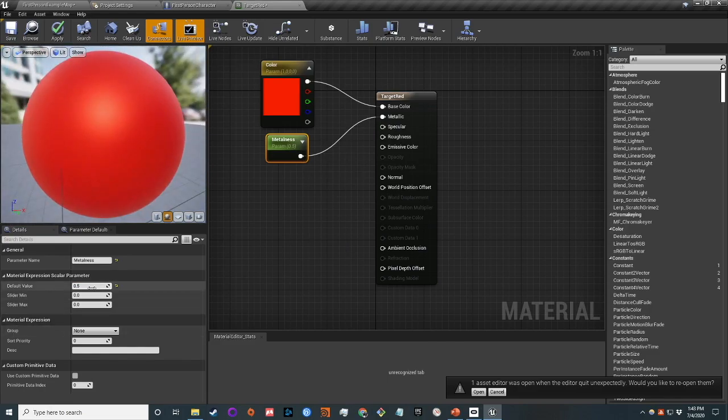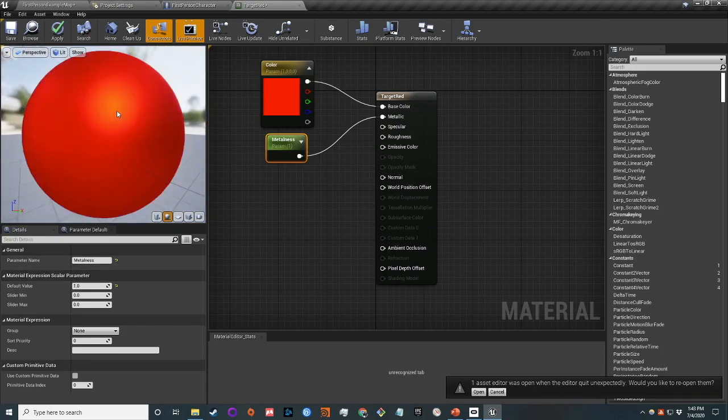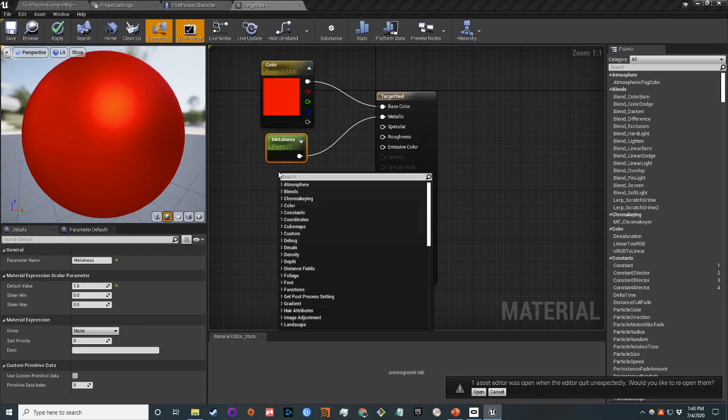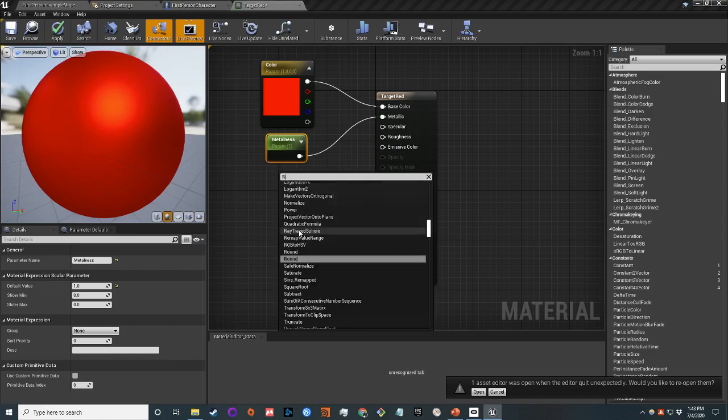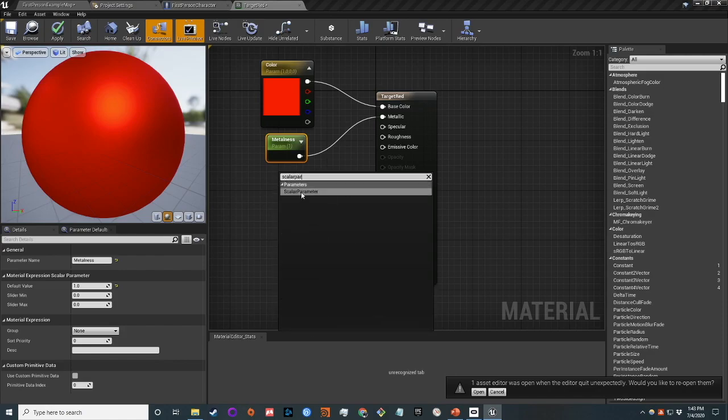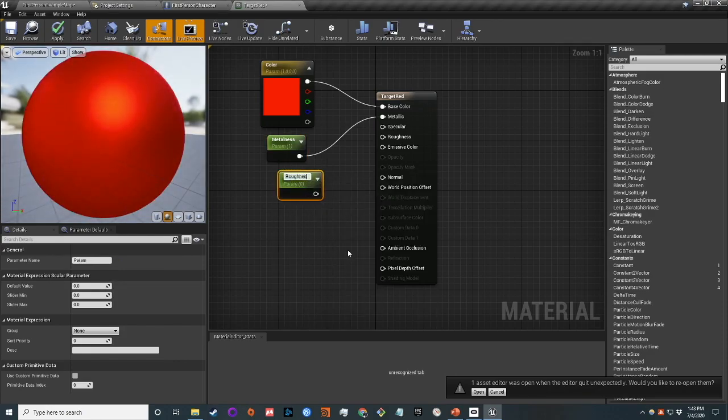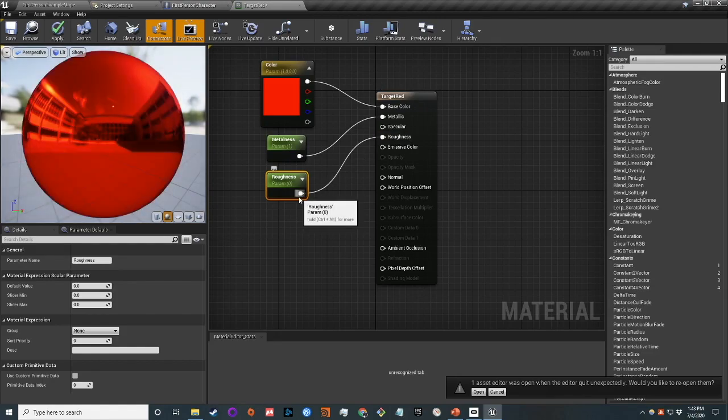Not a lot, but we can of course see some interesting changes as we start to change our metalness, and especially when we include roughness, right? So the metalness is kind of the hardness of the surface. Roughness is almost like a microscopic parameter that defines details we can't really see with our eyes, but the light will respond to. And so you can think of roughness of 0 as perfectly smooth, which means we've got kind of a mirrored surface, which you see here.